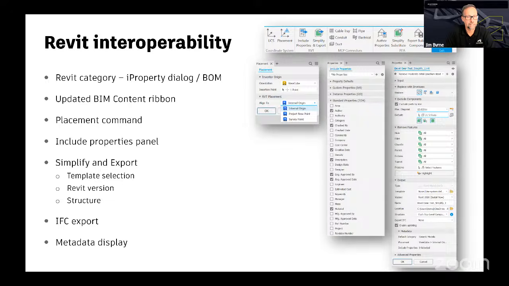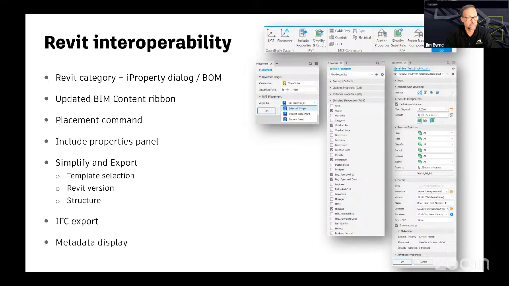And then in the simplify and export option, there's similar features that you saw in 2025, but with more additions. There's a new structure option for parts only when exporting your Revit file, which basically means that all the visible parts in that simplified assembly are going to get a Revit element in the exported RVT.